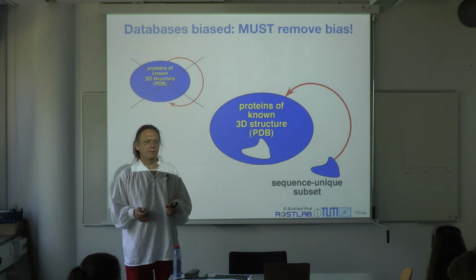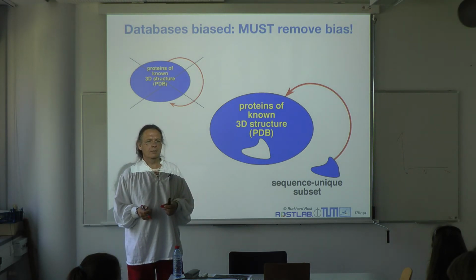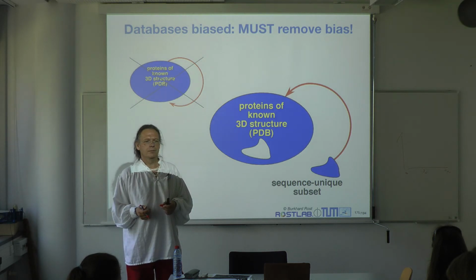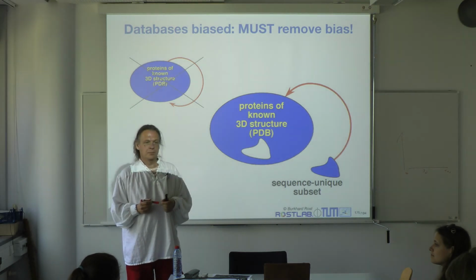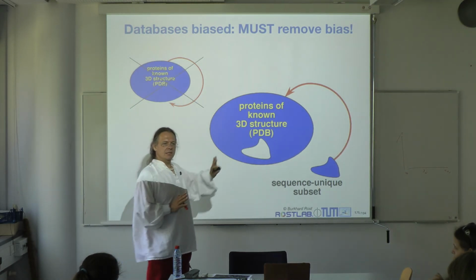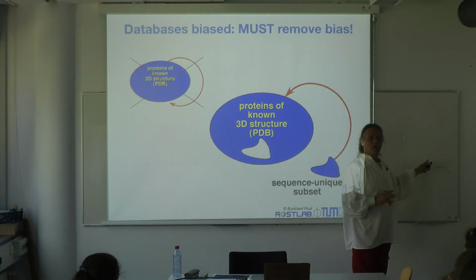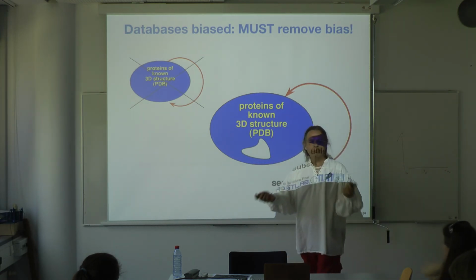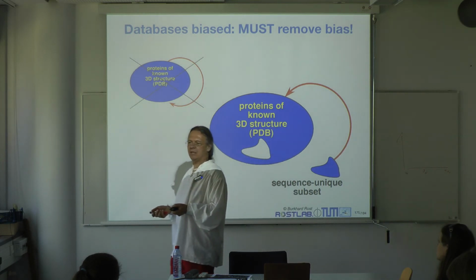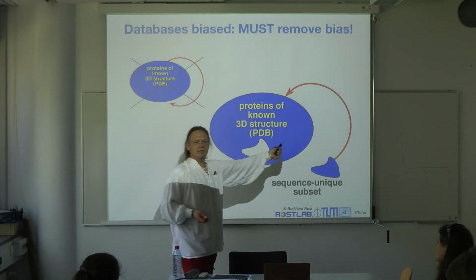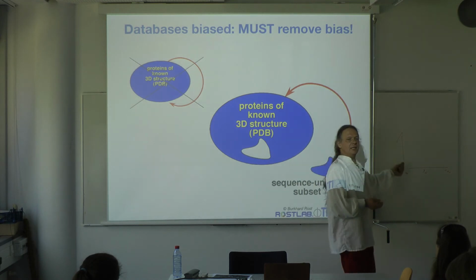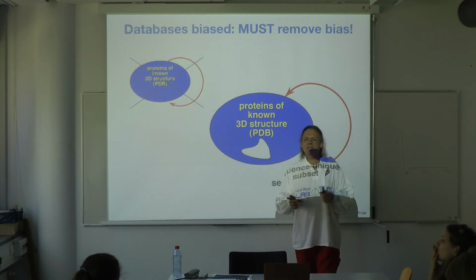What do you believe? I believe that 50 to 60% sequence identity is sufficient to have a similar 3D structure. No, but I'm looking at the set of all the proteins that have similar 3D structures, yes. And I'm asking, where do I see most? So do most pairs of proteins that have similar 3D structures have 100% sequence identity, or 80? How do you expect the distribution to look?